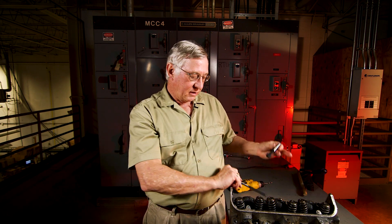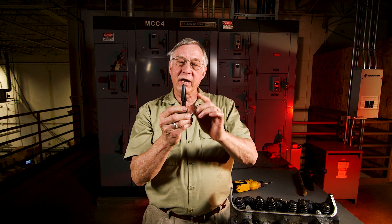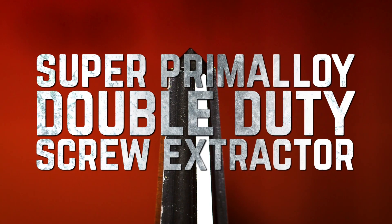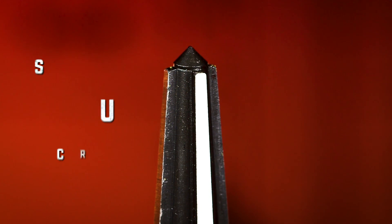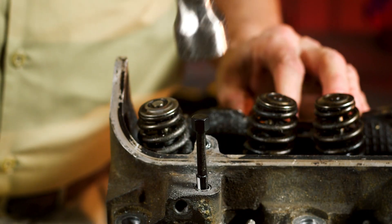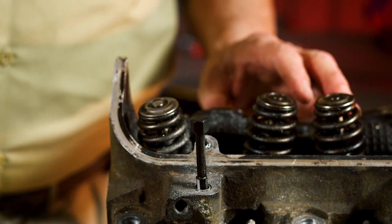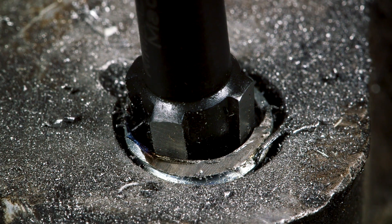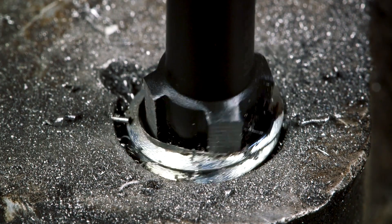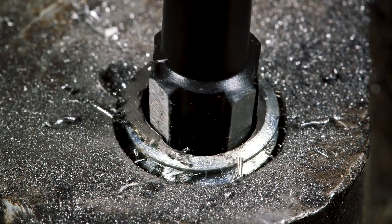If you're working with a cap screw, once you have your hole drilled, the next tool you want to reach for is the Super Primaloy Double Duty Screw Extractor. You'll notice the sharp point — before you use the left-handed drill bit, you can use the extractor as a center punch. Once you've drilled the hole, tap in the screw extractor, then turn it using a wrench of your choice.